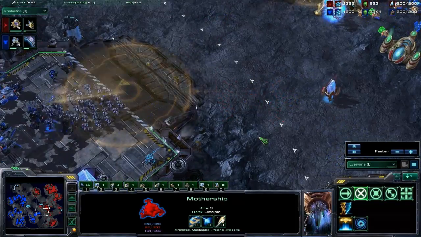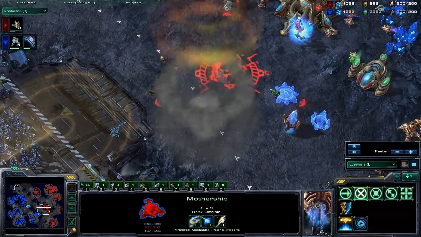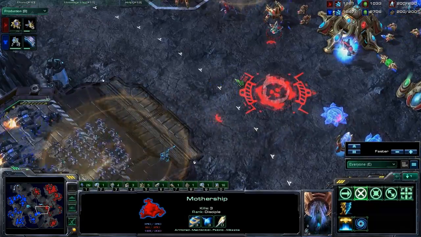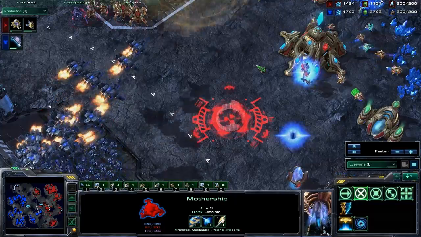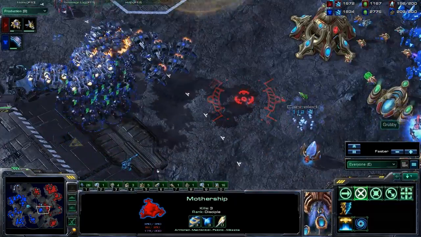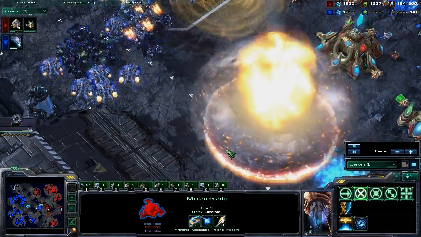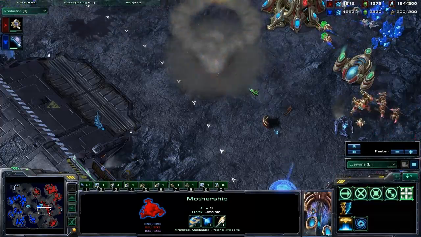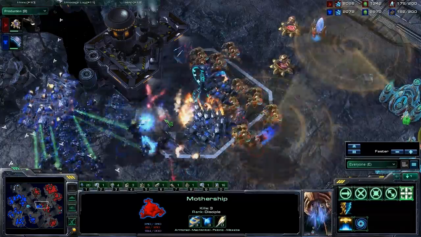And is the nuke going to land? Yes, he's just going to let it land. You can cancel it because sometimes it's just not useful to let it land. And oh, this is risky. He is running right on the side of his own nuke. And actually, the only thing that gets killed is whatever this was. I think that was a pylon.